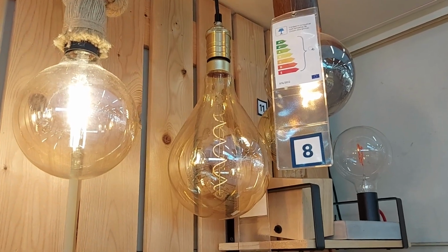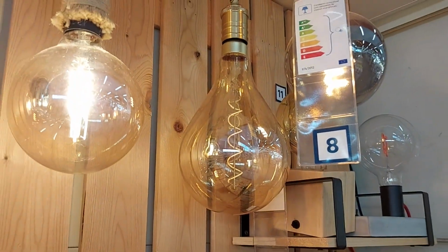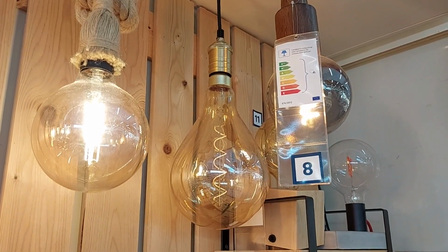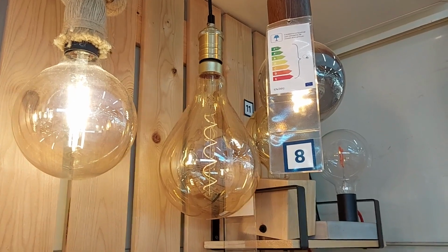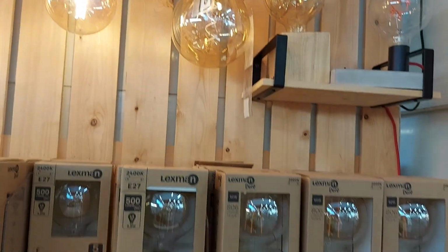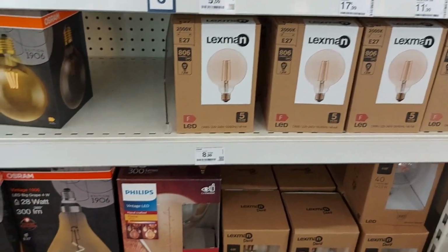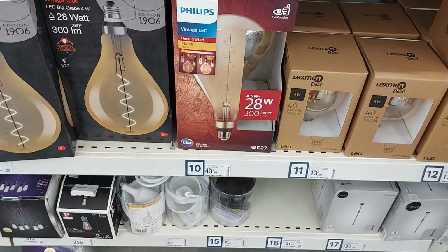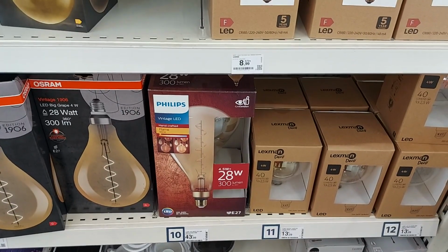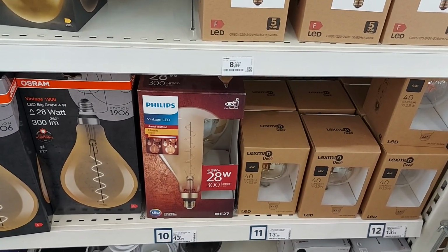So I'm just looking at this bulb at the moment and thinking about 2 of those hung from the rafters in our bathroom. They're a bit cheaper than the one we saw in the other shop. They are £44 each. But I think I prefer the design of the other one. Anyway, gives us something to think about.